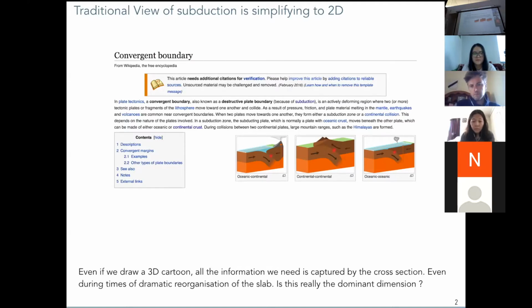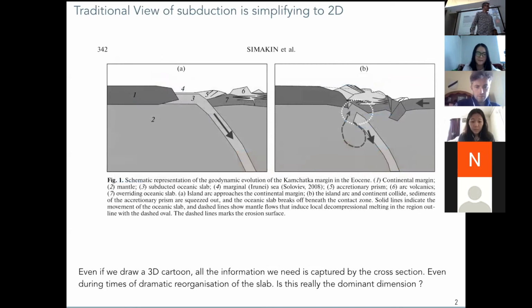And my point in showing this particular slide is to say, well, these are really cross sections, and the view is that the important part of a subduction zone is to look at it in cross section and try to understand it. Okay, and I'm going to argue a bit against that. Not that it's irrelevant, but that we can take a different picture. Why do I think that might be problematic?